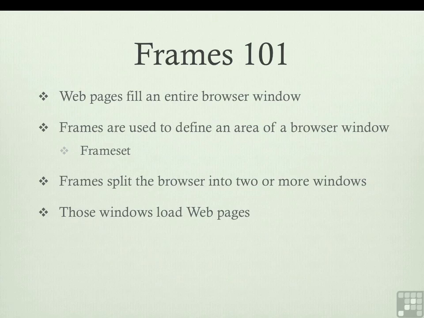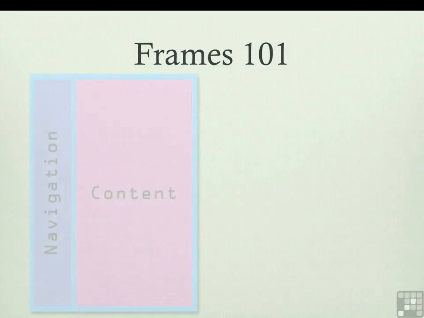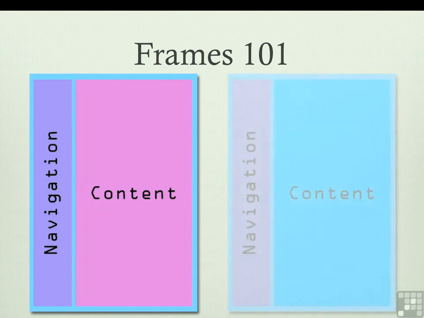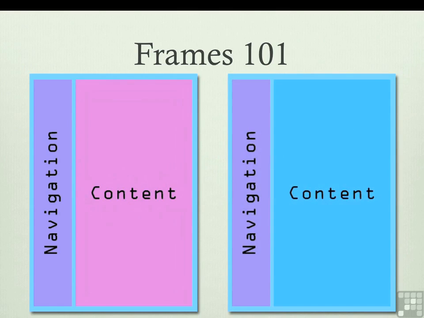That's how this works. Visually, it might look something like this. We have a frame called navigation, and you name these, you give them explicit names. Content is another frame. So the frame set is the back. You've got navigation and content, separate HTML documents. One's nothing but navigation and one's your content. When you click in navigation to load another page, the navigation area won't change. The content area will. It will load another web page.